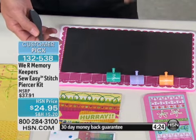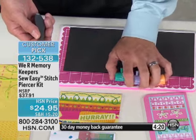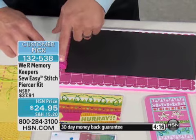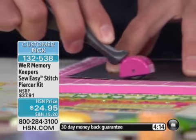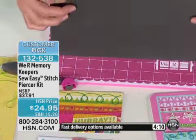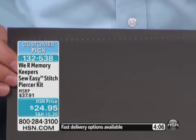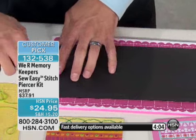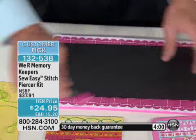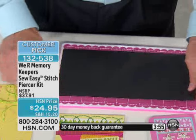Maybe you've got the kids inside during the summer — let's make some cards, some birthday cards, some thank you cards for grandma. You're going to be able to flip this over and just lay it down. With the foam mat and that piercing wheel, it just creates holes for you. You can see the whole straight hole pattern that I've created. You can also do curves if you're trying to do something funky on a card or scrapbook page.